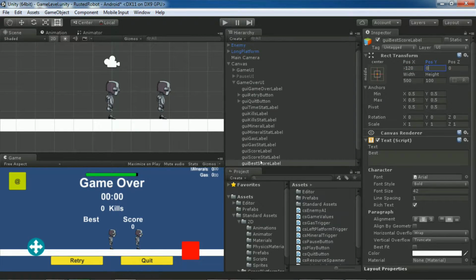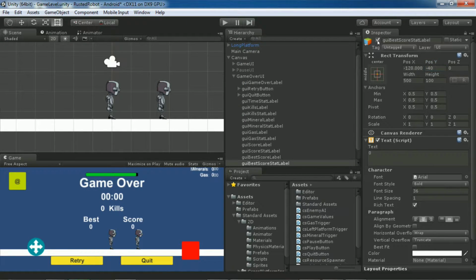And the final one here. GUI best score stat label. Set the default text to 0. The size was 36. Still centered. Change the Y position to -40.